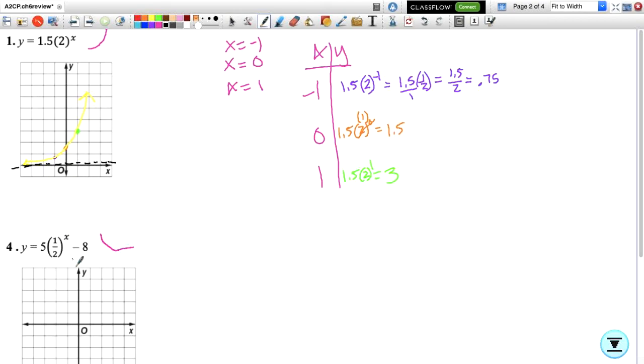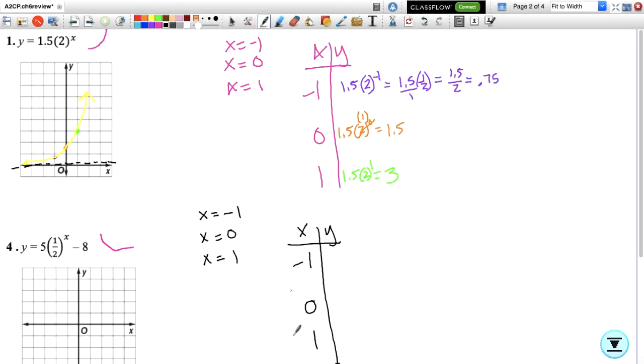I'm going to look at my next one. Oh, I should have chosen one that had a hot mess going on in the exponent here. But again, we would take whatever our exponent is, set it equal to negative 1. Take your exponent, set it equal to 0. Take your exponent, set it equal to positive 1. And hopefully we've done enough other practice in our sit and begins that this feels familiar. I don't have anything I'd have to move over. If this was a 2x, I'd have to divide by 2 every time or something. But I am going to keep my negative 1, my 0, and my 1.